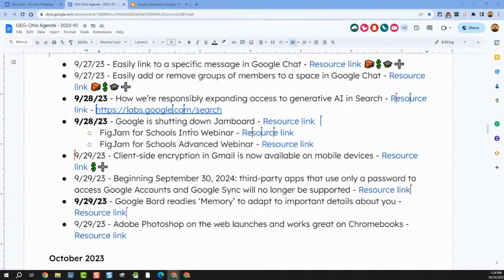So I think it is a more powerful product than Jamboard, FigJam, as well as Lucid and Miro and those other ones as well. Jamboard just didn't get updates. There just really wasn't anything new getting developed for it for many, many years, while other tools just continued to develop. So yes, we're definitely trading up if you go to FigJam or Lucid or Miro.